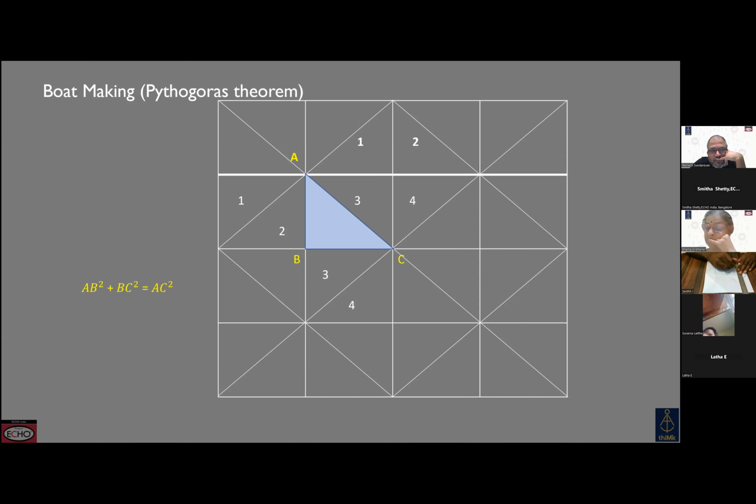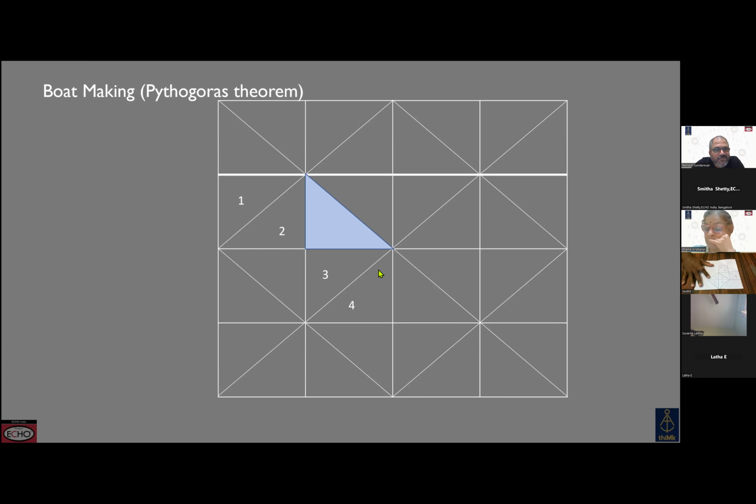So all these triangles are of the same size. So that makes it, in a way, I'm not sure if it's visible. Is it visible? It is. Okay. So in that, you can end up marking as 1, 2, 3, and 4. But this 1, 2, 3, and 4 is exactly the same size as this 1, 2, 3, and 4 here.